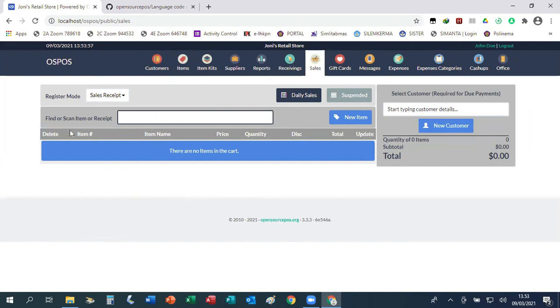And then now type in the name of the item. You can type in only part of the name of the item. For example, paper. You can do it by typing only P and A. And then select the item.